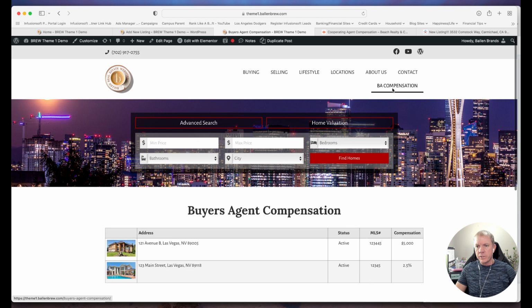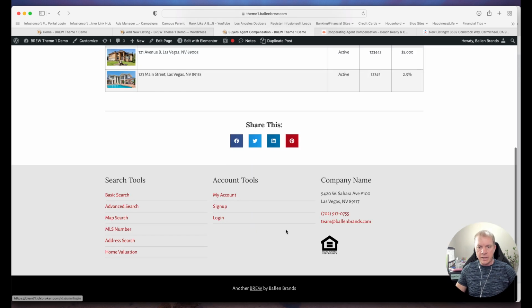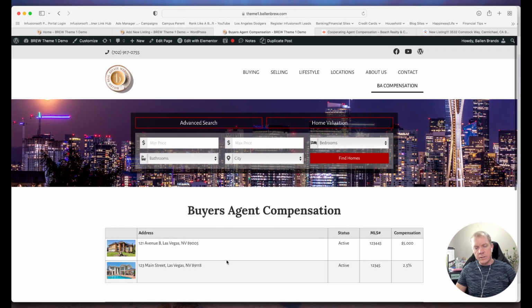Then we can simply put a link on the top of the website. We can have a link in the navigation down at the bottom. We could have a big banner on the homepage if that's what you want to do and that's what's allowed in your particular market. We also could set up a QR code that links directly to it. So if you're an agent that wants to have your buyer's agent compensation publicly listed or easily accessible, you could do a QR code, maybe even on the sign, as a sign rider, something like that. These are all different options if allowed in your particular market.